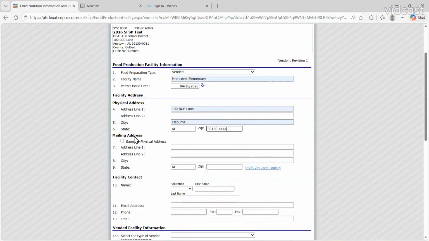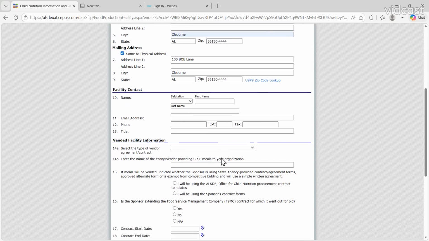And we're going to say the physical address is the same as the mailing address, so that auto populates for us. The facility contact, and this one we're going to say it's the site supervisor. First name site, last name supervisor. Okay. And we've entered the email address here, phone number, and I'm going to leave the title blank and see if it gives us an error message.